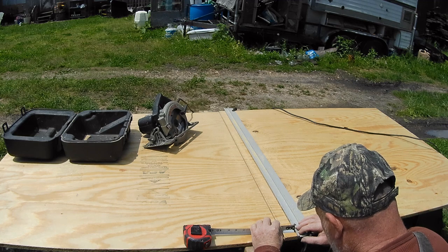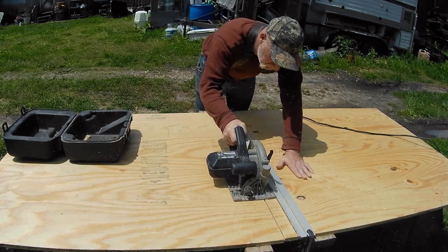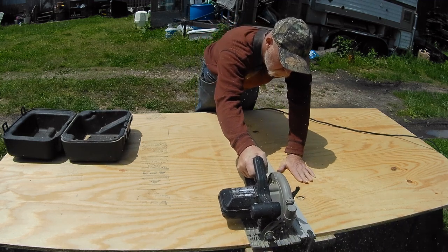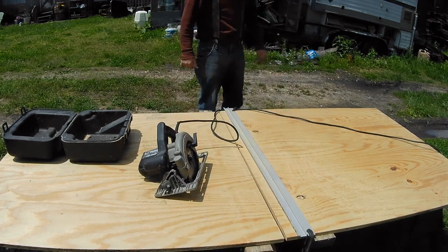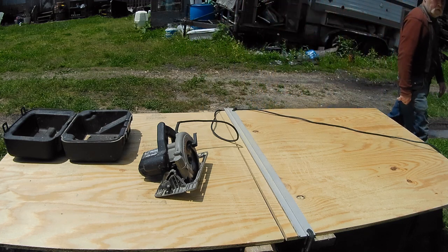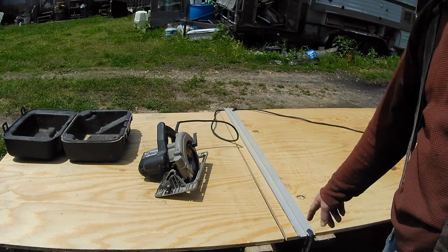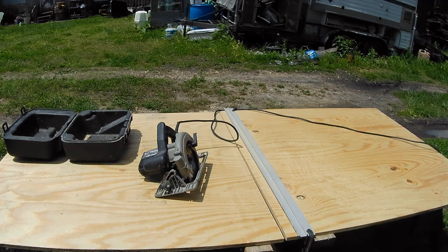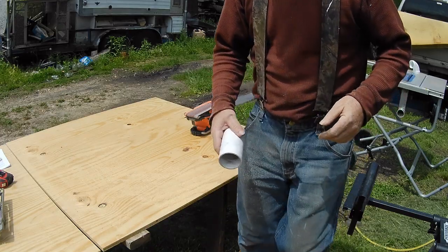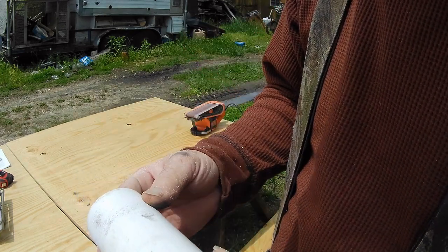I got strips left. Now, that's what happens when you don't measure twice and cut once. Luckily, I got a good piece out of it. I think I got a spare piece of plywood to get the little strips I need to be able to work with, but at least I got the major part of it done. I'm trying to thin this down so it'll fit my table saw, and I can put an elbow on it, and just that way the sawdust blows straight down.